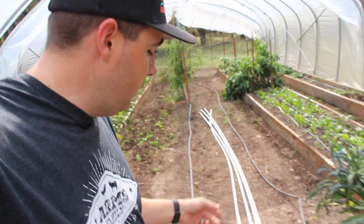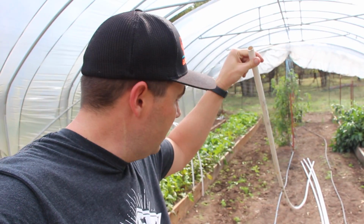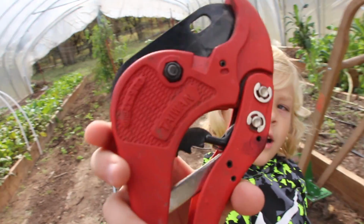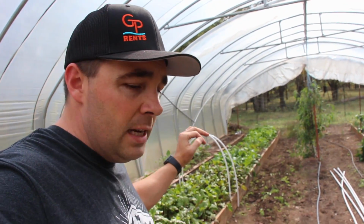So I went to the lumber yard and picked up some half inch PVC pipe. It comes, or for us, it came in 20 foot sections. We're gonna cut those in half and make two 10 foot sections. And this is what we're gonna cut them with. We're gonna use those PVC pipe cutters, that's right. And make an arch over the top of our raised bed.